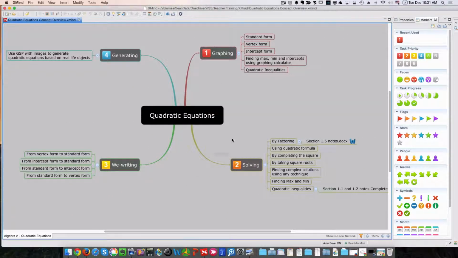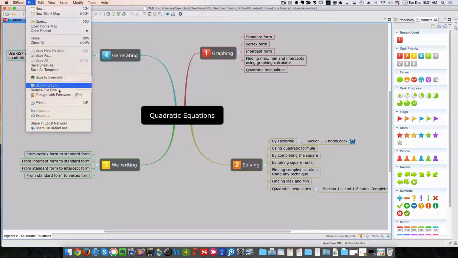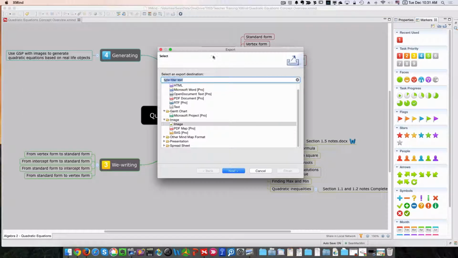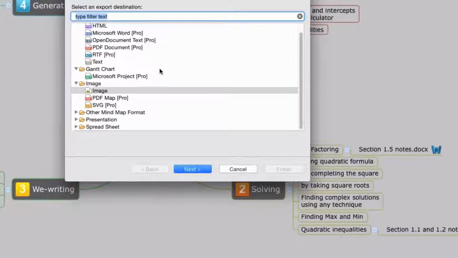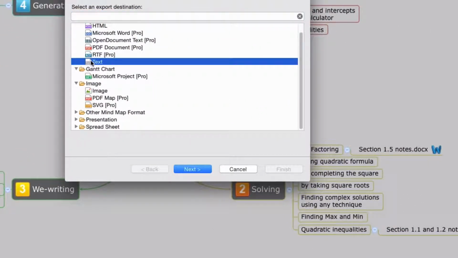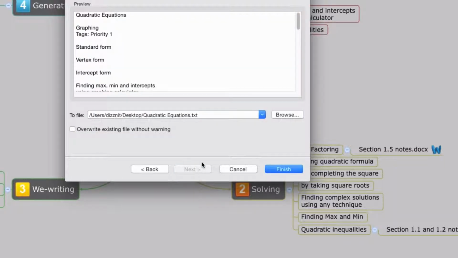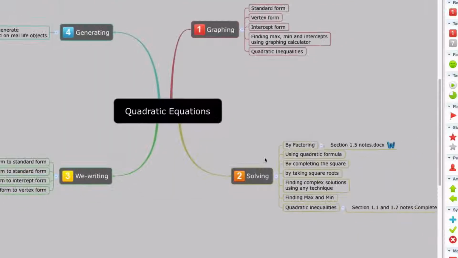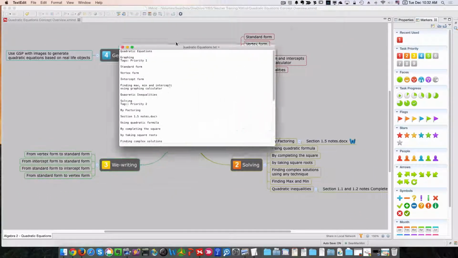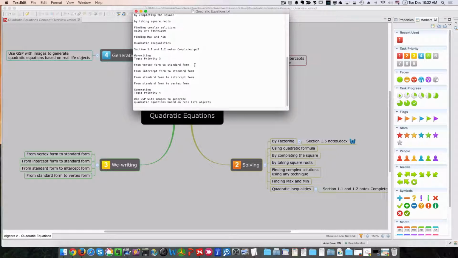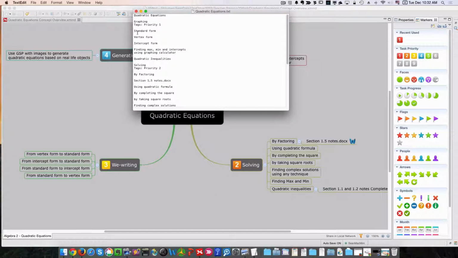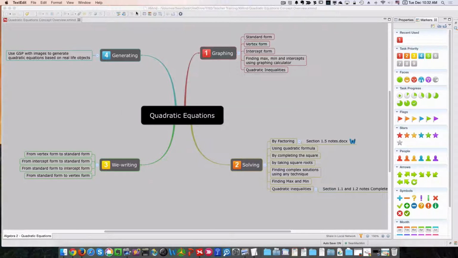And then the other thing you can do, as I said earlier, is export this. You don't get too many options because we're using the free version, but you can export it as text. That's very good because it gives you an outline. If you do this, I'm just going to put it on my desktop, say finish, and you'll see it generates a little text file that's an outline of all the ideas I have here. So that's useful if I want to go further in here, put objectives or anything that I want to add to this outline. So it's good for pre-writing.